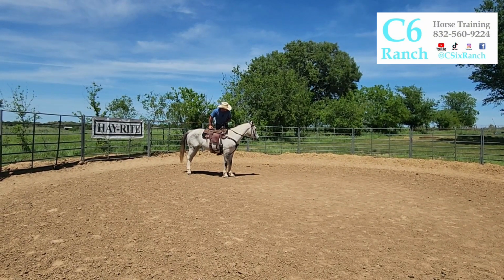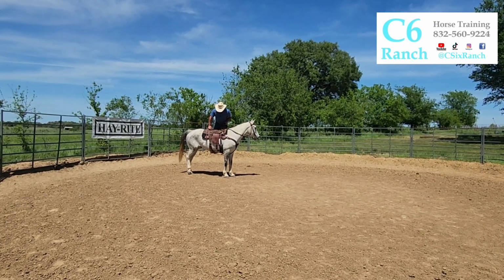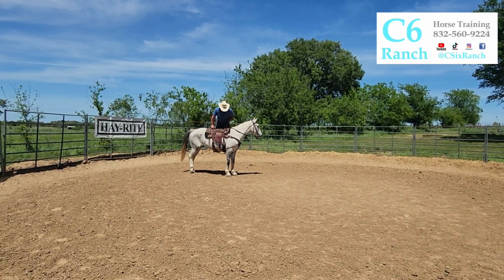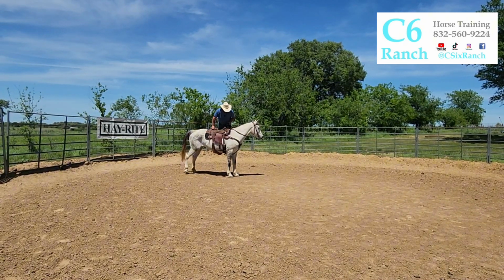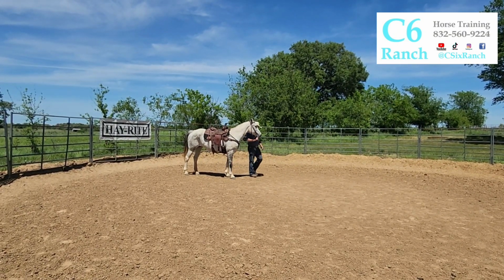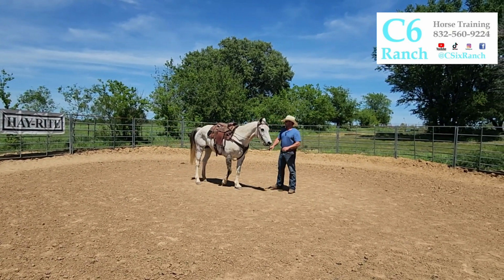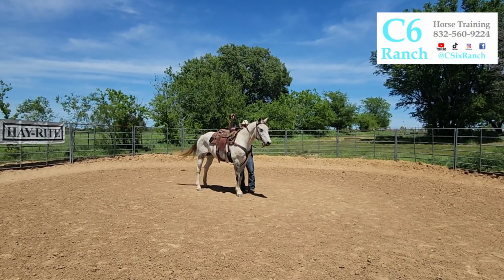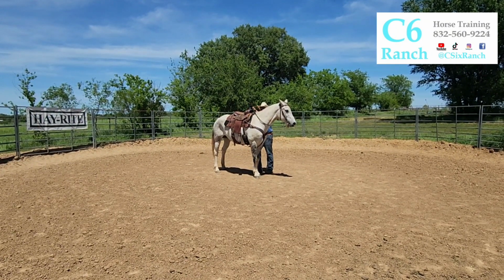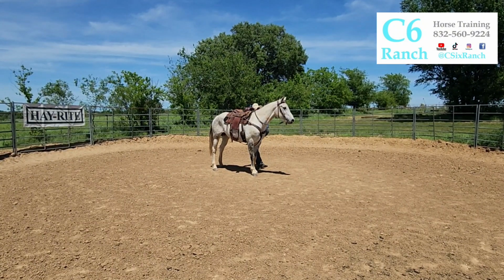Trying to make sure this horse is good and ready. Last time I got on her, she did a bunch of bucking. We wound up getting off, went back to the ground, did a bunch of groundwork, kind of started back over, and hoping for a different result.